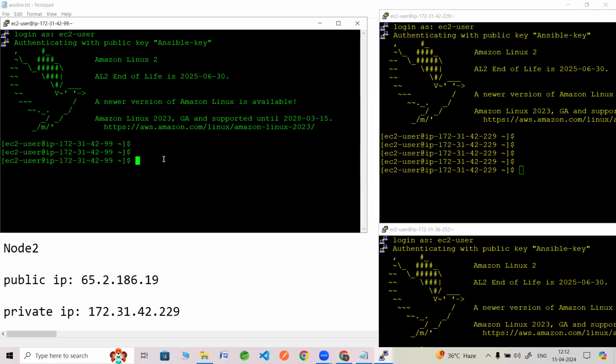For example, in Windows, when you access your Windows, you have some different users. For example, you have an administrative user, you have other users. Okay. So different users have different access, different permissions. Similarly, these two nodes are acting as client machines. Or this is my Ansible server.